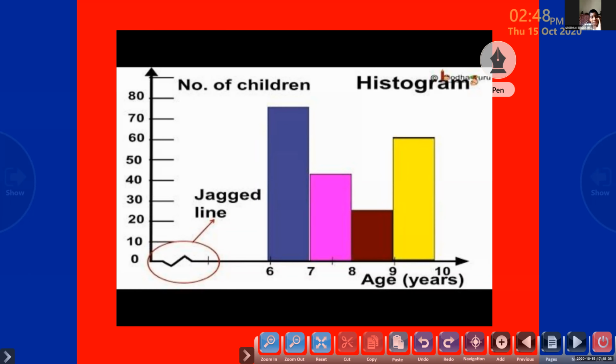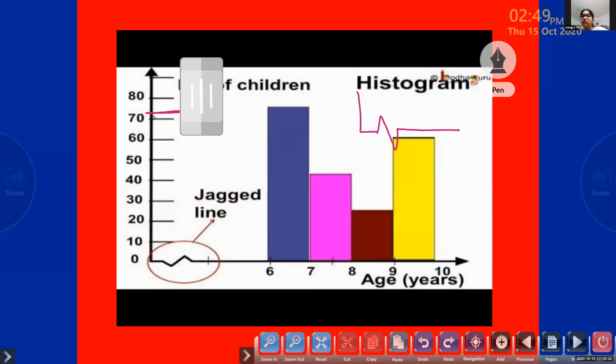So you have to draw the x-axis and there should be a broken line. It tells us that there is no continuation in between; there is a broken line. There is a break in the x-axis in the data. Clear, children? That is a jagged line and it is known as a kink also. So in this case, we cannot connect it to the y-axis.